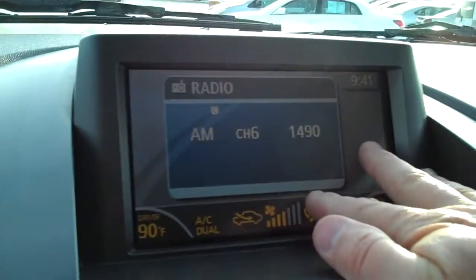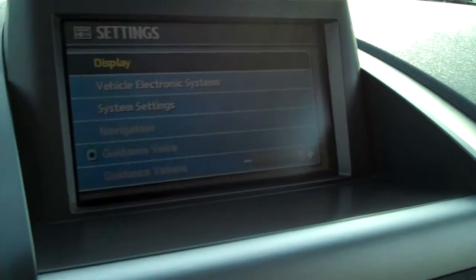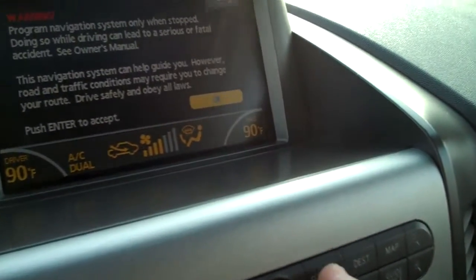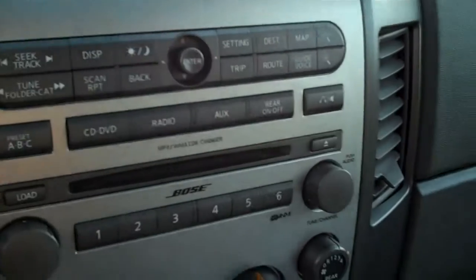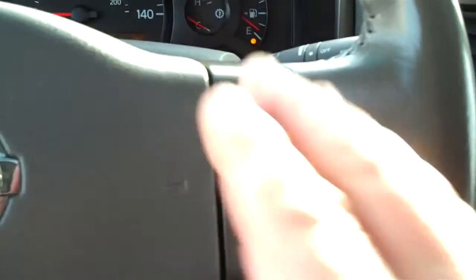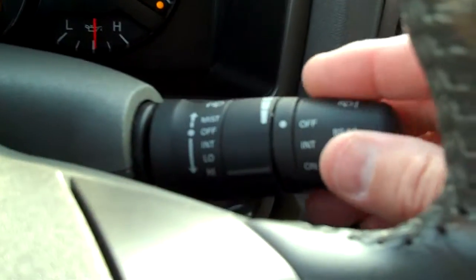Bucket seats in the front, leather all the way around. Nice place to store stuff here on top and also down here — this is where the DVD goes, right down there. And you have a remote down here for the DVD player too. You have cup holders — one on this side, one on that side. Big glove box. Up here you do have a navigation system too, so it comes with a nav system — you put in where you're going, your destination, your route, your trip settings right up there. Your Bose stereo system. Here's your 4x4 button right here. And then of course you have the cruise control on the front. Your rear wiper, your wiper front and back, your lights over here, and of course your dashboard.